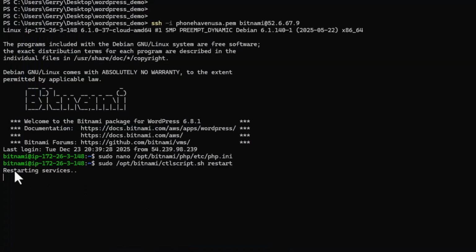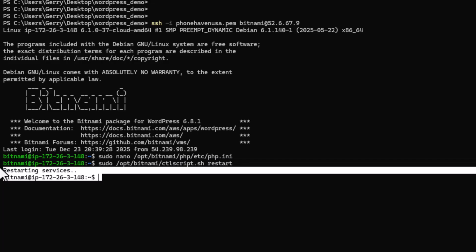and you'll see here that our services are being restarted. It'll just take a moment for this to happen. If you have an option to restart your server and you don't know what code to use to restart PHP, you can go ahead and just restart your entire server. It's really not necessary to go to that extreme, but if you have a button that says restart server, you can just do that as well. In my case, I'm just going to restart the PHP service. All right, so it has been restarted.